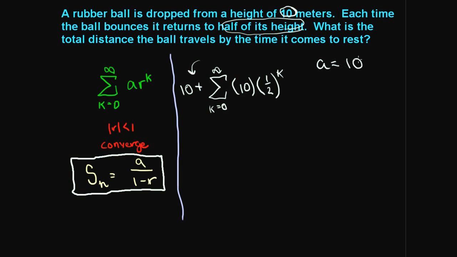a is equal to 10 and r is equal to 1/2. Whenever you're solving these geometric series, make special note of where the index begins - it needs to begin at zero. Let's evaluate. The sum of the series is equal to a, 10, over 1 minus r, 1/2, which is equal to 10 over 1/2, which is equal to 20. So the value the series reaches is 20, 20 meters.